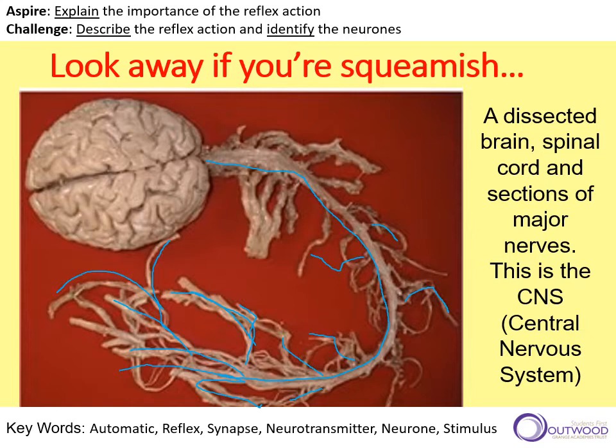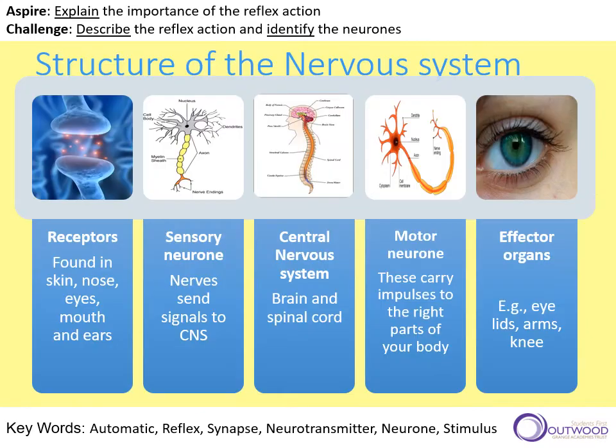So a dissected brain and spinal cord make up your central nervous system. So your central nervous system is your brain and your spinal cord. Do not ever write spine. Spine are the bones in which the spinal cord is encased. Okay, so if you were to say spine, people will think that is the bone. You must always write spinal cord when you are thinking about your central nervous system.